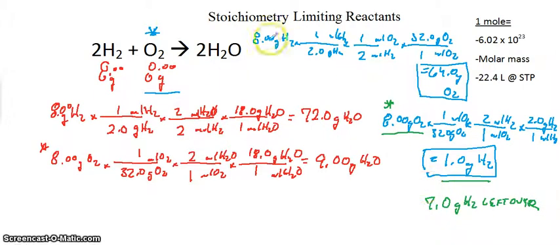So that's the idea of limiting reactants. And again, there are 2 ways to do it. One is to start with each reactant and solve all the way to a product. And if there's multiple products, pick one, it doesn't matter. And then the one that will produce the least amount of product would be your limiter. The other way is to take the one reactant, solve for the amount of other reactant that would be required, and then just simply say, do I have that amount? And then compare it that way.